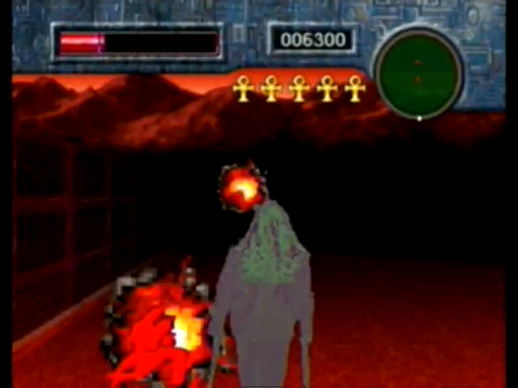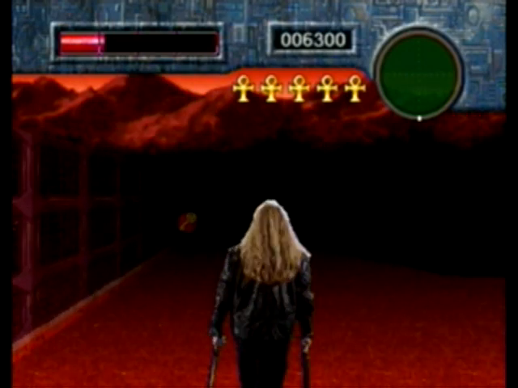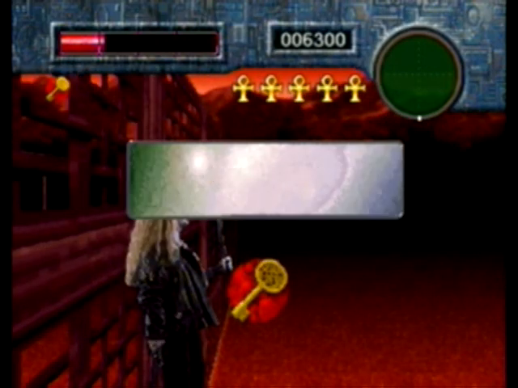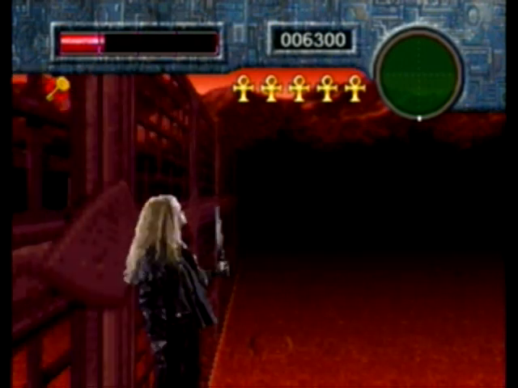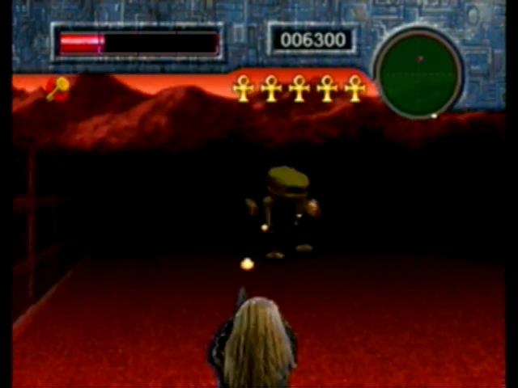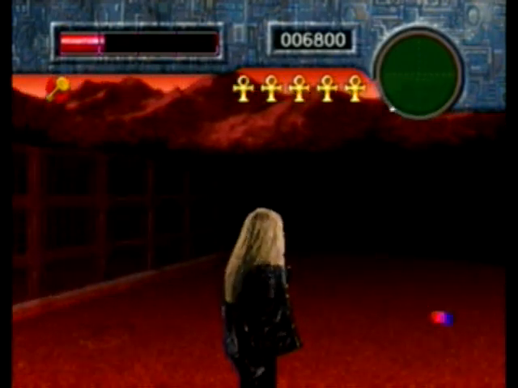Picked up an atom bomb, which I'm going to use now by pressing the A button. And that's kind of like a kill-everything sort of item. Okay, so I just grabbed a key. So now I can head to the end level door. I'm going to show you one last thing before I look for the exit.